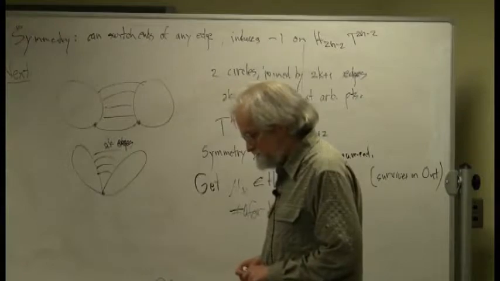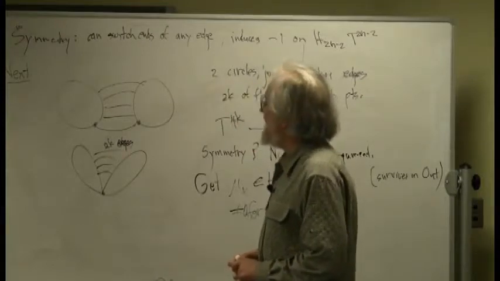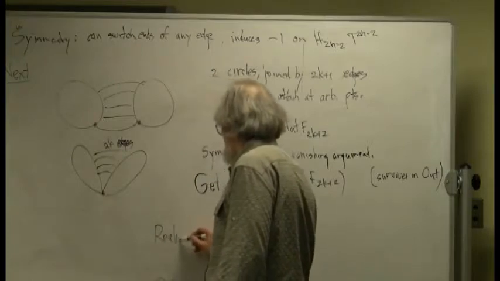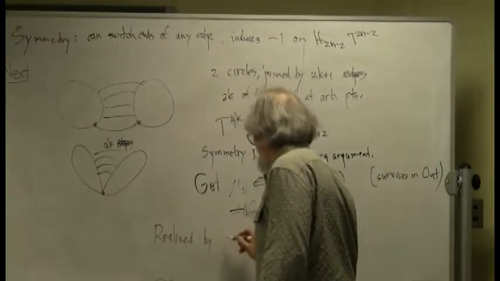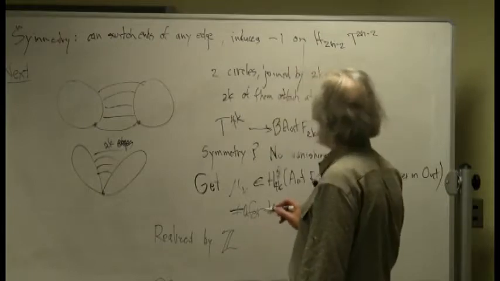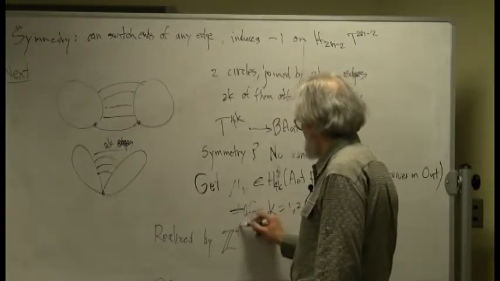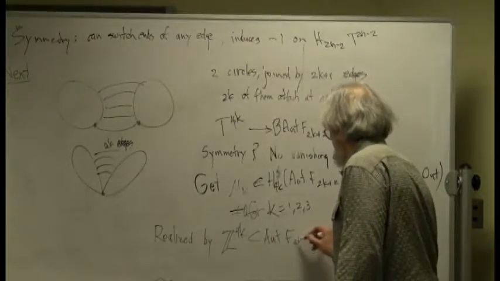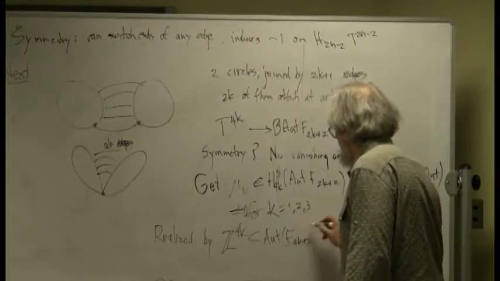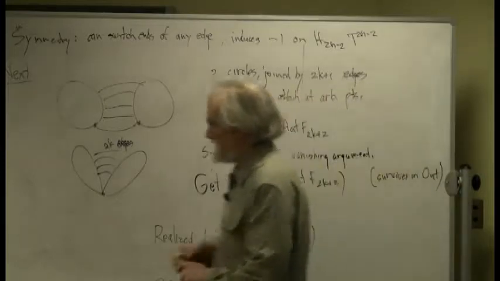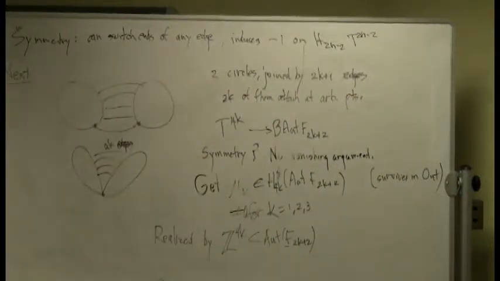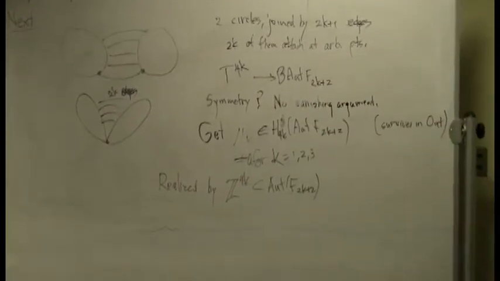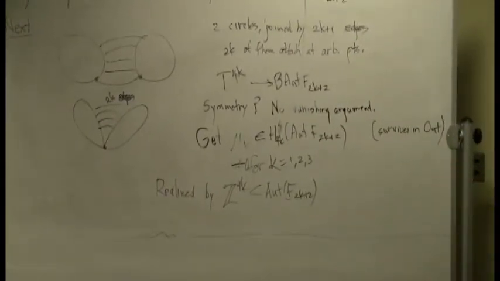Pretty simple, and just realized by a free abelian group. What's the rank? 4k in Aut F_{2k+2}, and you could write down exactly what that subgroup is. It's kind of similar to the one over here that gives the VCD. This one is below the VCD, 2 dimensions below the VCD.